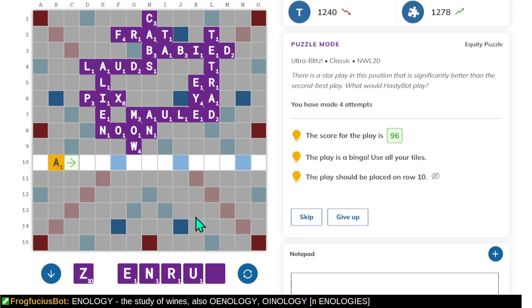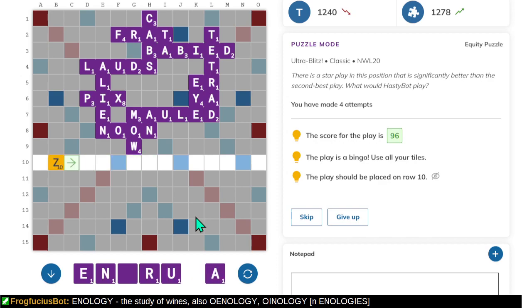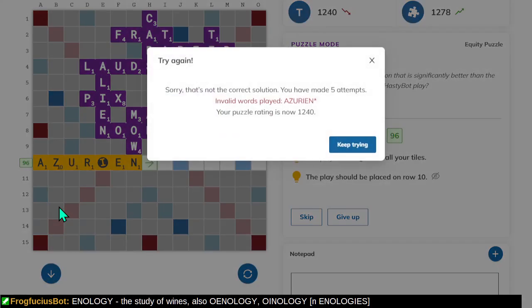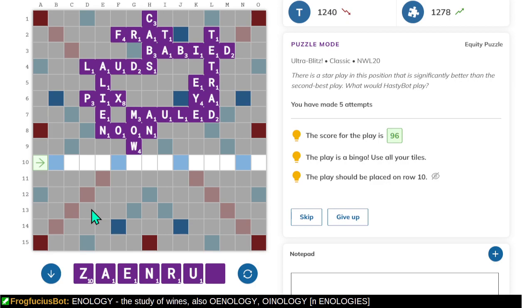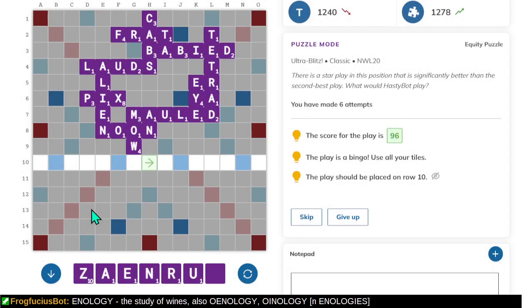96. How much did my made-up word score here? 76. So the Z needs to go on a triple. So it needs to be there. This is going to be an N, unless there's some other letter I'm missing. This probably starts with an A. You probably fits here. I don't know. Like, how could this be anything other than an N? It could be an S. Have no idea.